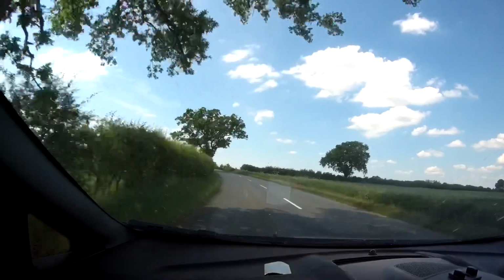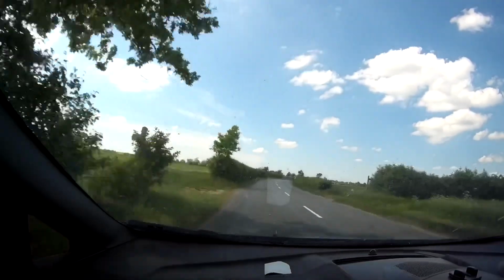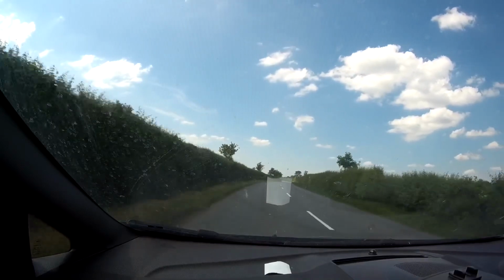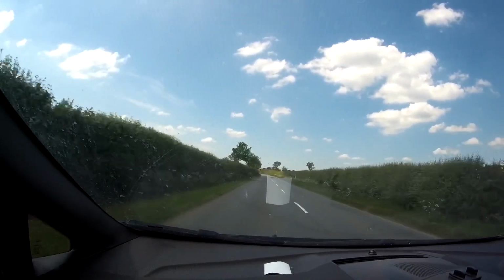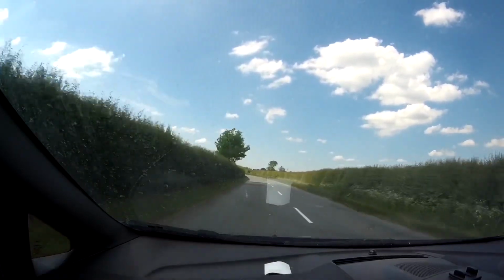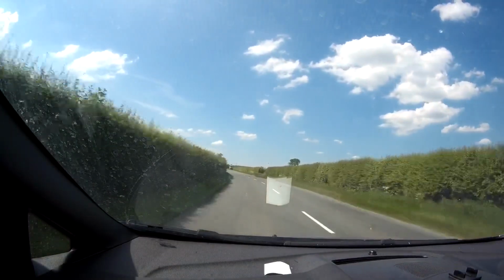Obviously it depends on the person, but being in and out of this car, and the car now up at nearly 51,000 miles, it's held together really well. Like I say, never had any issues with over temp, no other mechanical problems. The car's held together really well. It's been relatively practical most of the time.